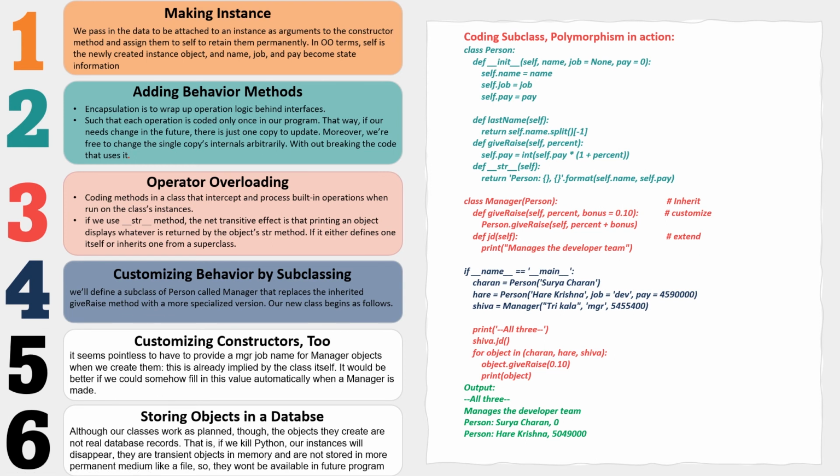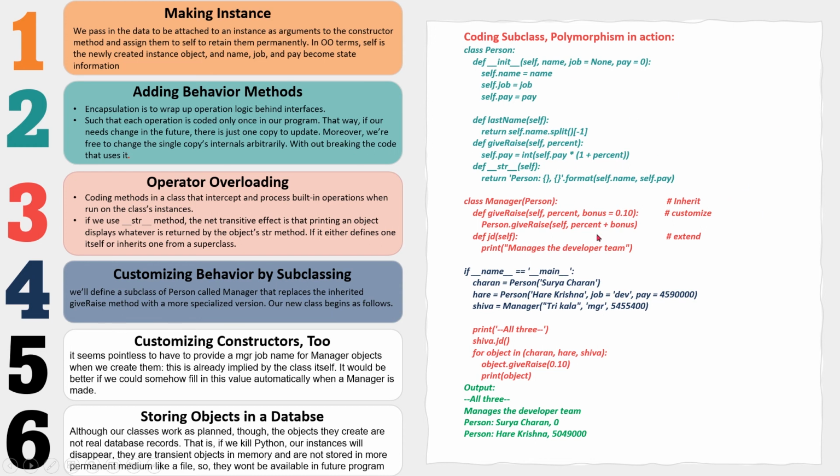In general, classes can inherit, customize or extend code in superclasses. For example, although we are focused on customization here, we can also add unique methods to a manager subclass that are not present in the person superclass. So here, that's what I have done. I have added JD, a new method which is specific to the manager subclass. That's the reason this is called extend. If you make any modification to an existing method, that's called customization. If you inherit the complete class, it's called inheritance.